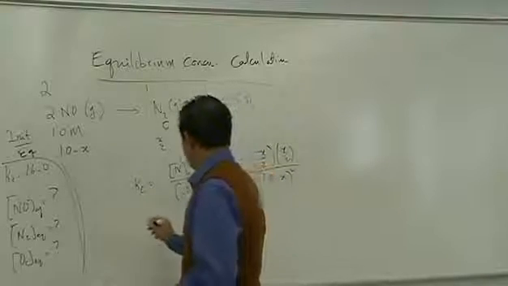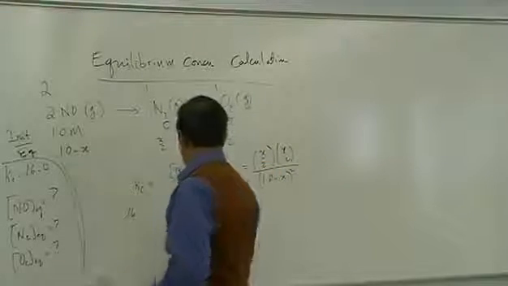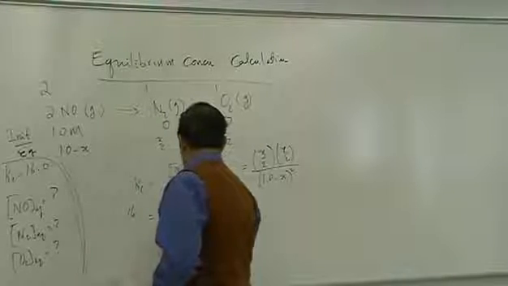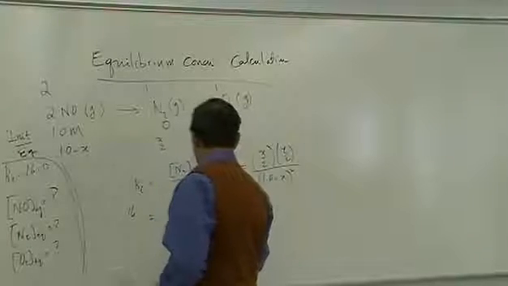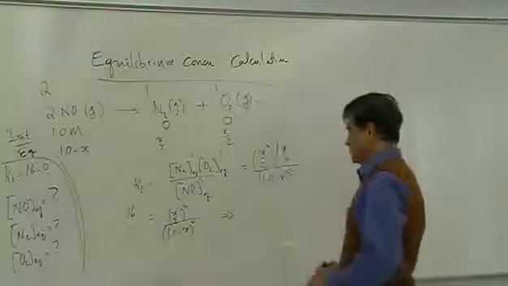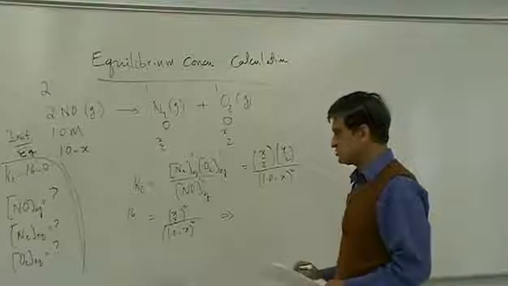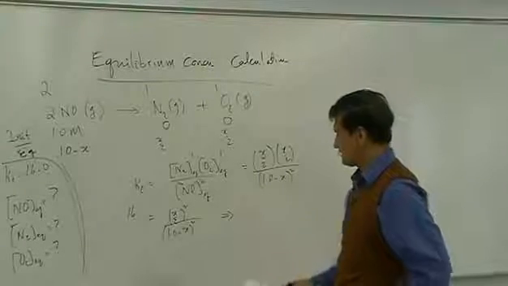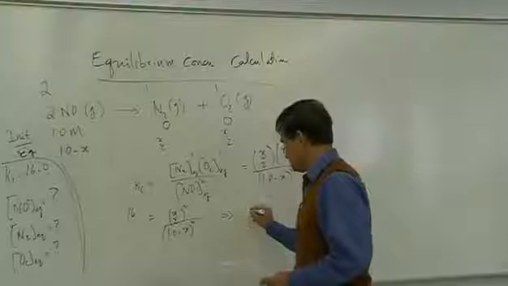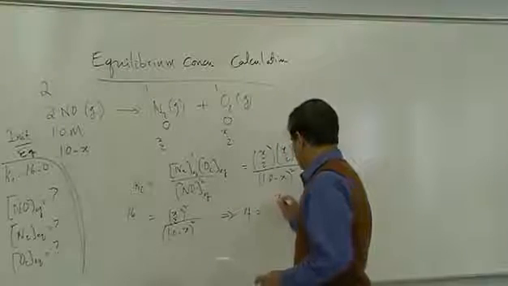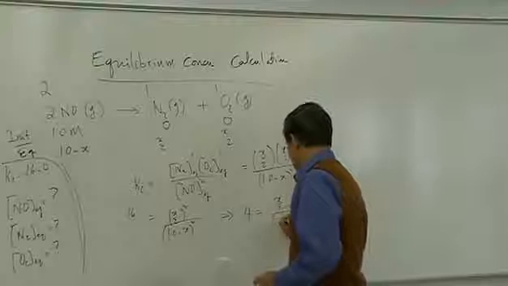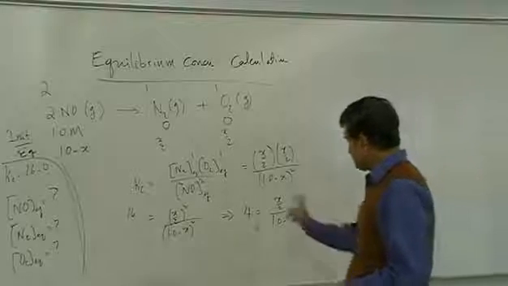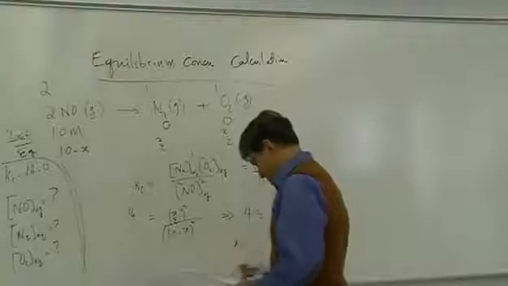Now Kc equals 16. So 16 equals (X over 2) whole squared divided by (1.0 minus X) squared. From here we take the square root of it. You know that when you take a square root, you get two values, plus and minus. We deal with only the plus, because concentration has to be positive. So we take plus 4 equals (X over 2) divided by (1.0 minus X). We took a square root on both sides. Now if you solve for X, this is the value you're going to get.